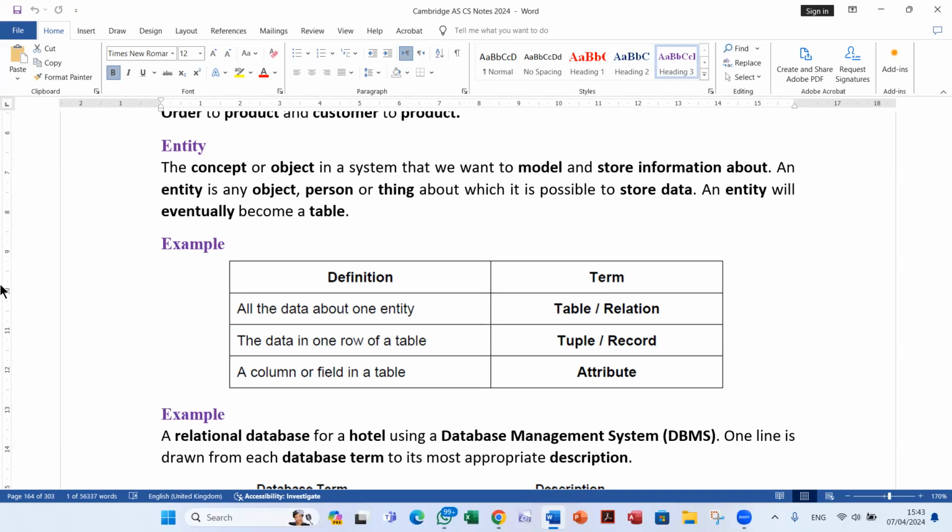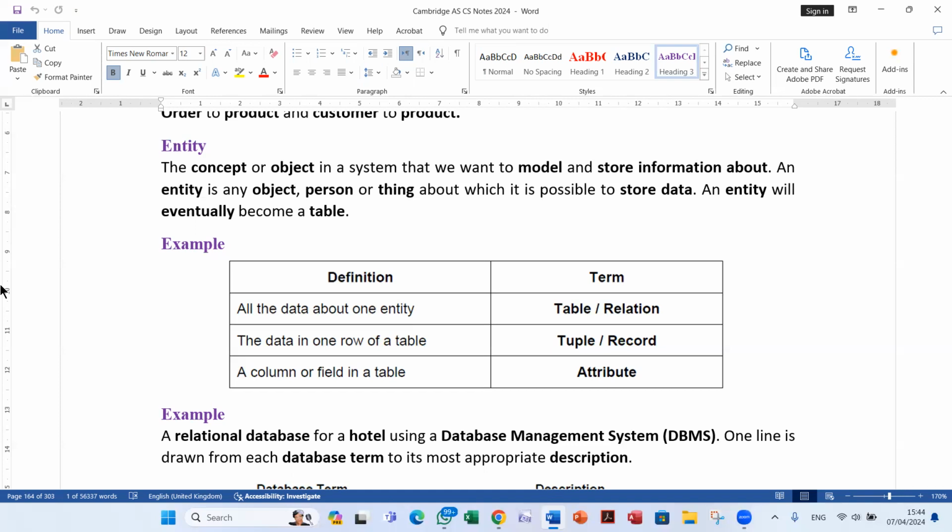And eventually every one of these will become a table. And they will be interlinked to each other using relationships. Hopefully, all these relationships should be one-to-many relationships. Okay? So an entity is a concept or object in a system that we want to model and store information about.